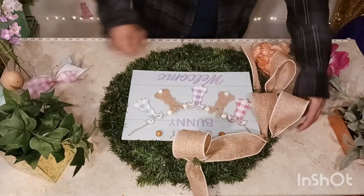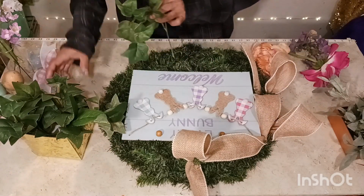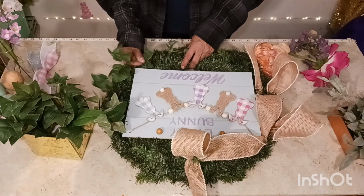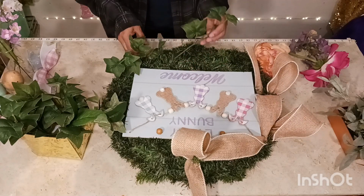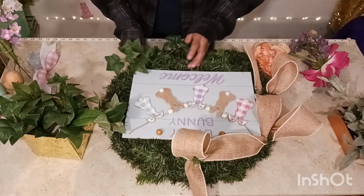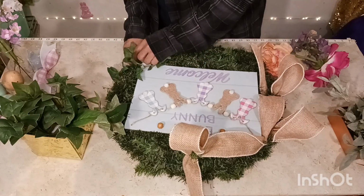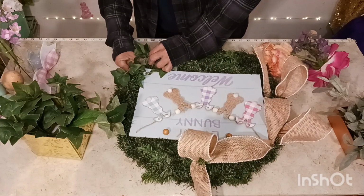Now let's get this beautiful greenery, okay? We got some long stems. We got some short stems. Right down here now, we're going to put some eggs and some flowers. So let's work our way around this way. Up like this. Some of this pinned in there.